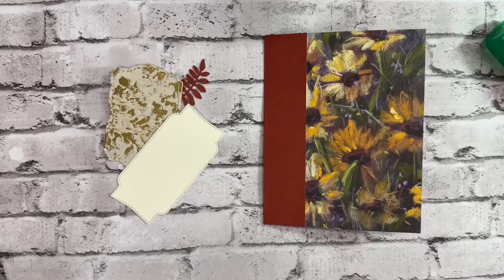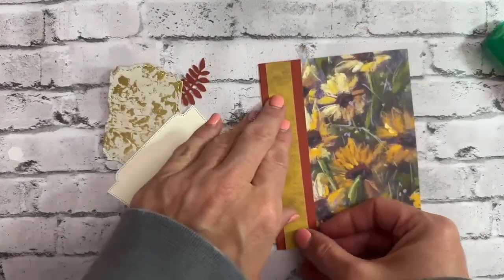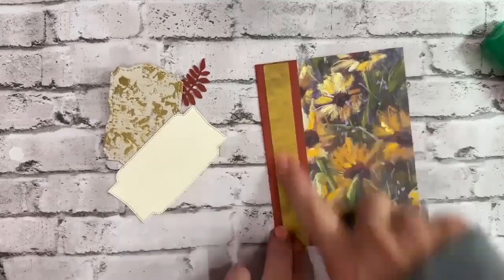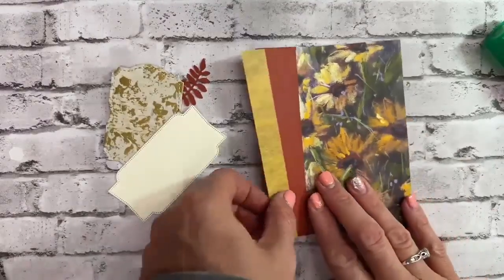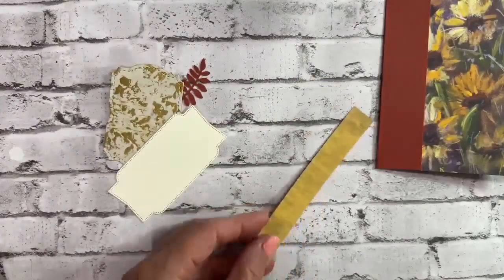Or 5 1/2, I think it is. 5 1/2. Okay, and that's going to go right down the middle of your binding or your little lip. Okay, so, and you can just see it's the sunflowers on the other side.